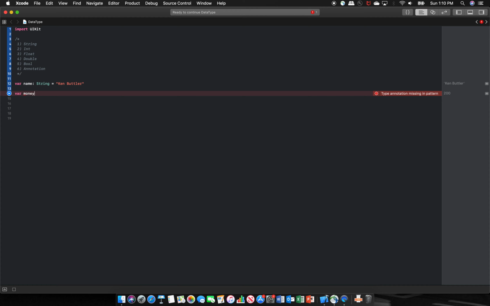If you declare the first value as a string or number, I mean integer, then it's going to be used as an integer or string only, because you cannot change the type, but you can change the data as long as it is var, not let. So this is another way of declaring, this is annotation, like data annotation. So money can be 200. This is how you can do that. And same, I can put it here so that if you need, you can take a screenshot later on.